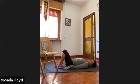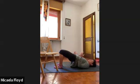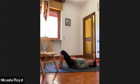The arms are relaxed, pushing down through the soles of the feet, squeezing with the back of the bum. I'm going to try and drive the hips up and away from the mat. I'm going to try and lift my way up into bridge. Little lift, a big lift, whatever works for you. I'm going to ease my way back, and then I'm going to try again.